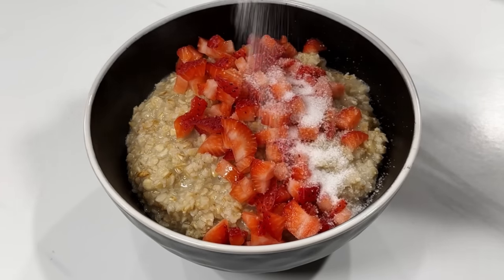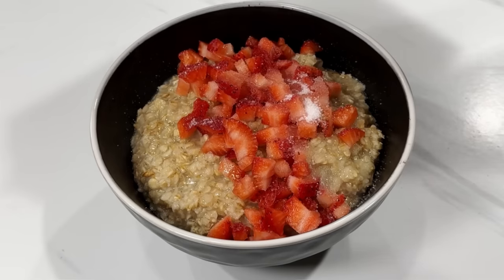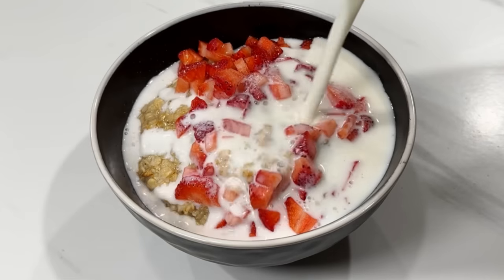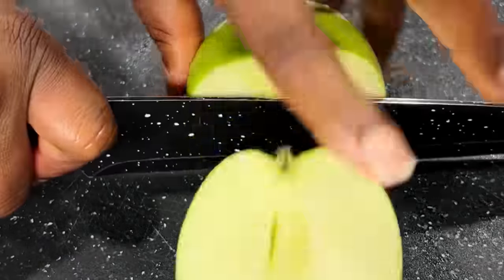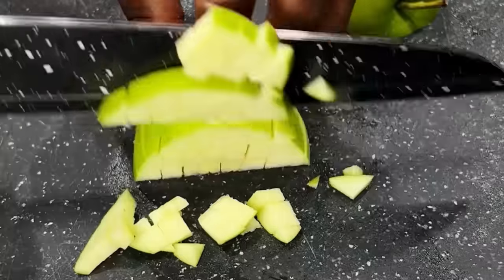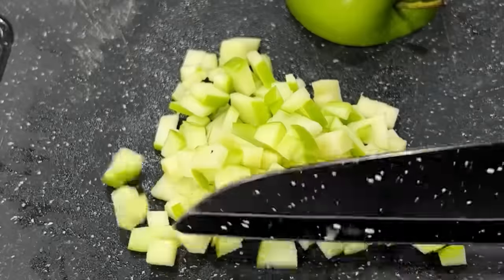Please note that babies younger than a year should not be given honey. Add some liquid milk and breakfast is ready. One thing I love about oatmeal is how versatile it can be. You can try it with different fruits to create different flavors.